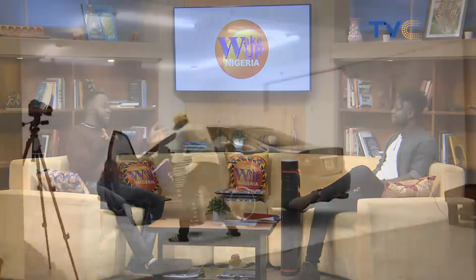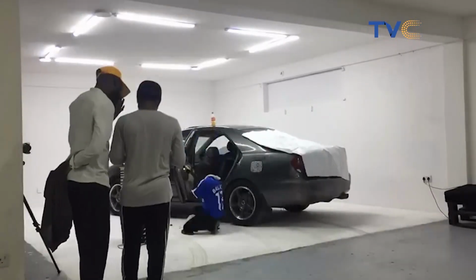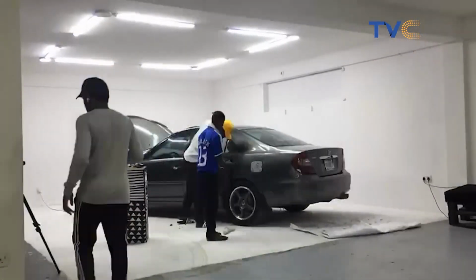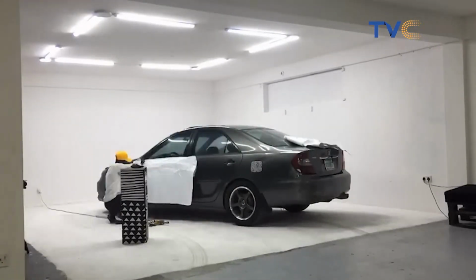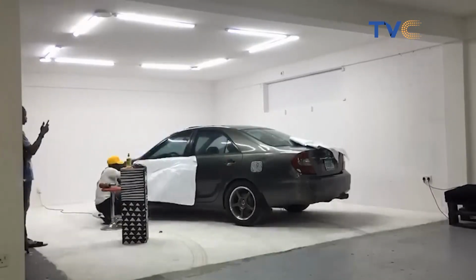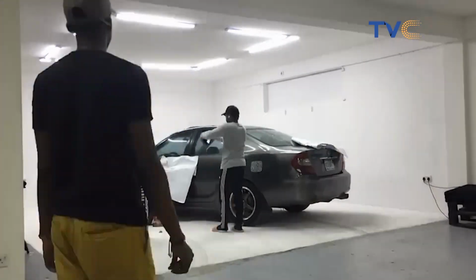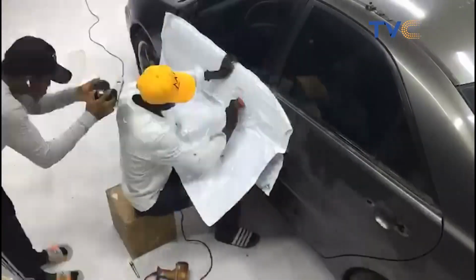How long does the process last? If I want to wrap my car, how long does it take? Okay, first of all, it depends on the car. I have to measure the car. If it's a G-Wagon, an SUV or regular car, maybe like a week. Basically, yeah, but it takes about 2-3 days actually. But then we have to wait and see how the car reacts to that particular wrap. If it doesn't, what do you do? We have to wrap it well. You take it off? Yes. And do you do it for bikes and all of that? Yes, anything.